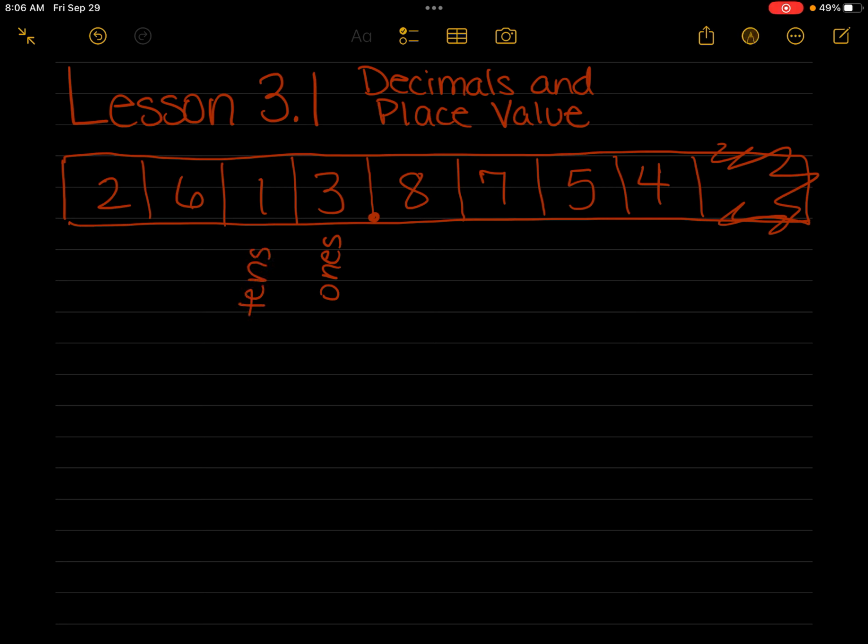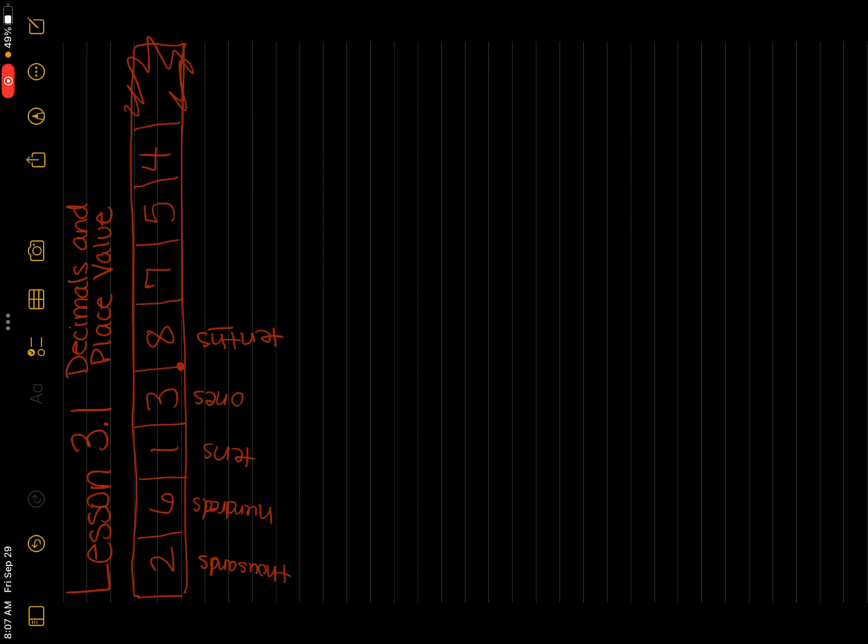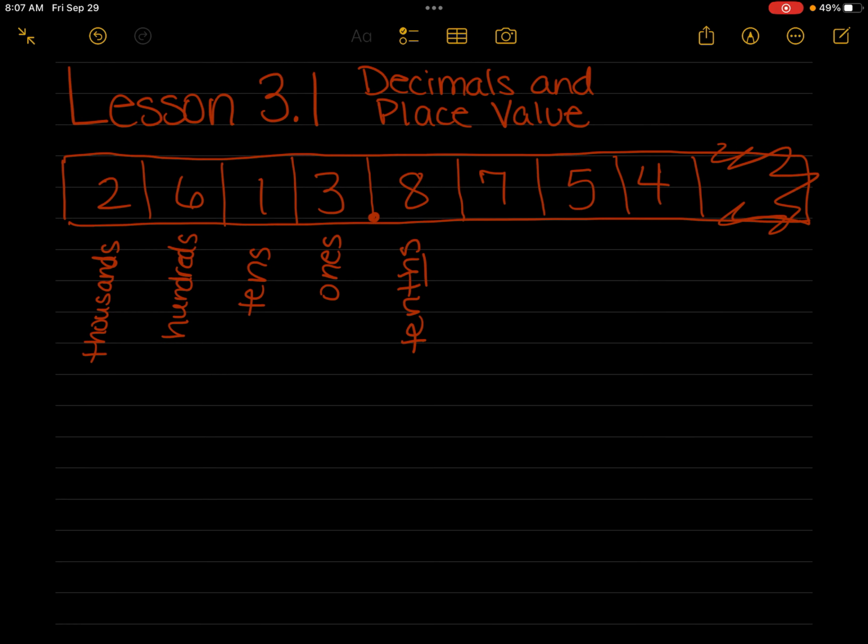Okay, so we have ones, tens, hundreds, and thousands. So when we work with the ones on the right side of the decimal point, they're almost the same thing as the left part, except that we have to have a way to differentiate it. Okay, so we are not going to have any ones place when we are working with decimals. Instead, the first place we have is called the tenths place. Notice that it has a TH on it, so it's not the same as the tens place.